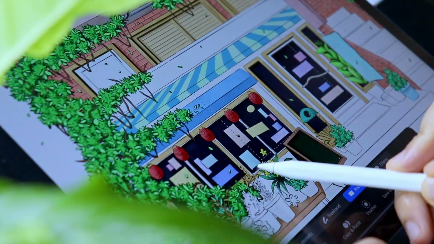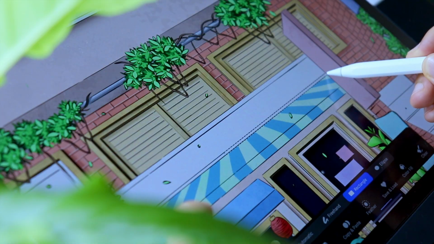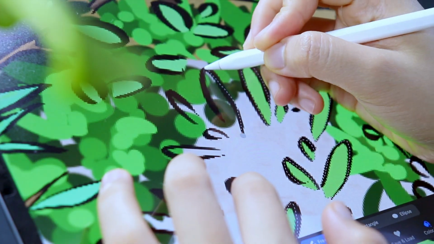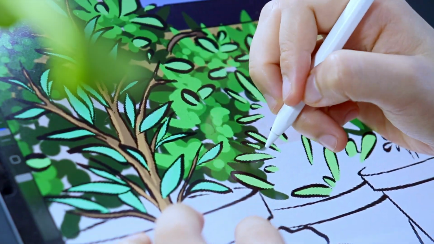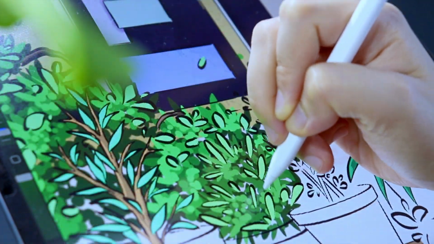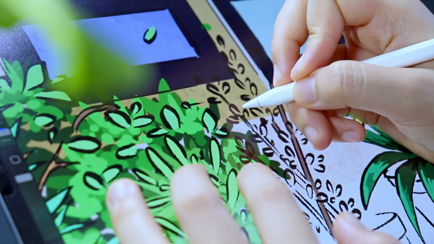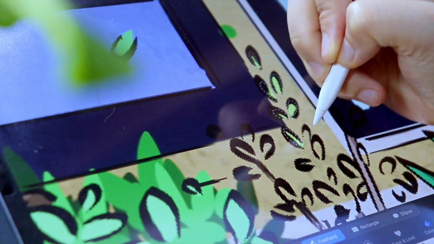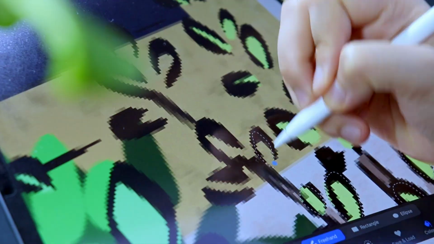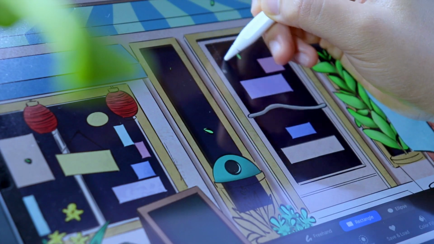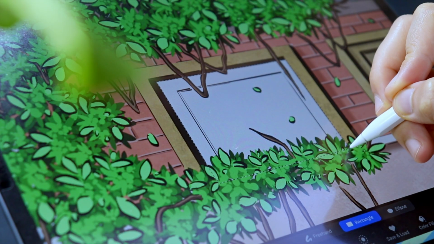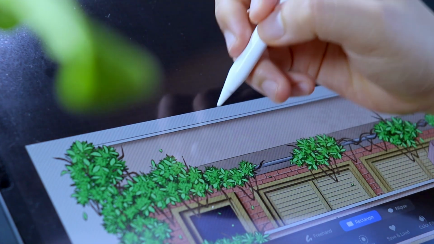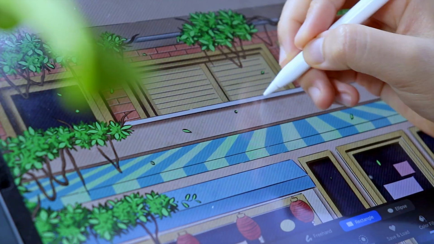The last one of the pros of creating a digital planner is the knowledge and the opportunity to help others. Once you know how to create your own digital planner, you can now create a digital planner for other people. A lot of people have created businesses which help their community by designing and creating digital planners that solve problems that their communities are facing. And once you know how to create a digital planner, you can also create other digital notebooks such as digital photo albums or reading journals and the like. It is a skill you will always have.